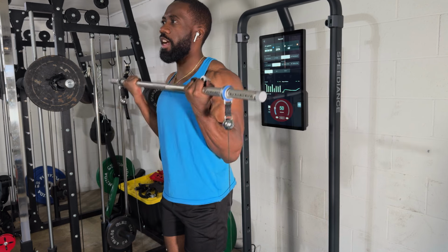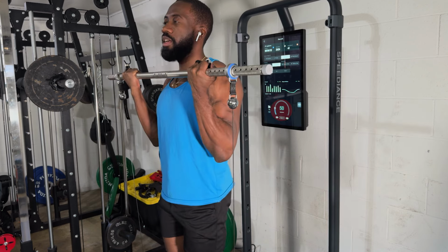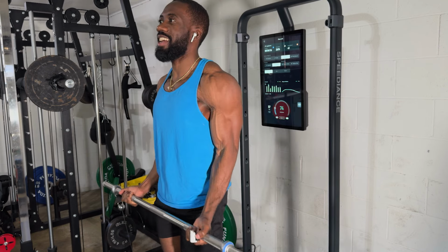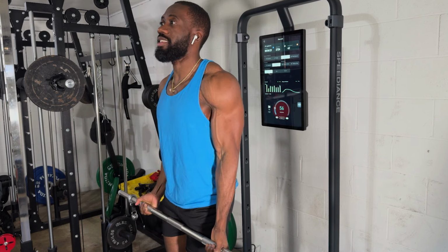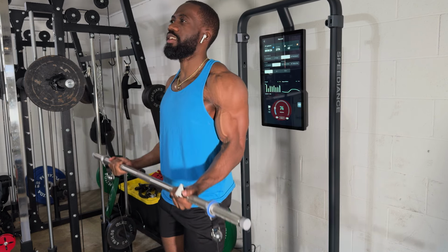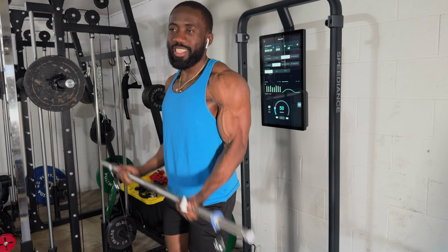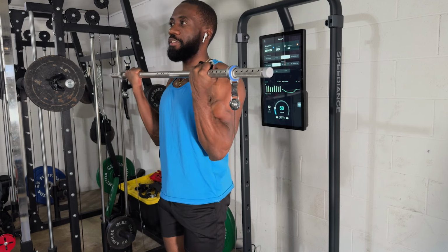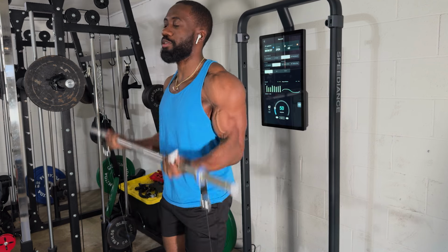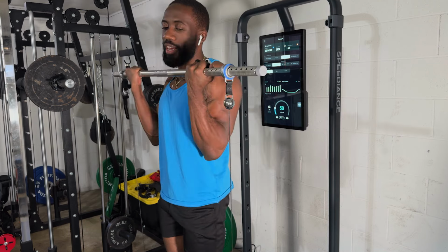Notice how when I am curling the weight at the top, it is at its lightest versus at the bottom. And so when I'm going down, the machine is actually pulling the bar down by adding more load. And I am trying to resist that load by maintaining the constant speed that I'm used to when doing a bicep curl. And you can see how effective this can be in certain exercises like this. For example, highly effective for your bicep. Working out that eccentric portion of the bicep curl, you're going to get a nice pump there in your biceps and other muscles, of course, whatever you use it for.